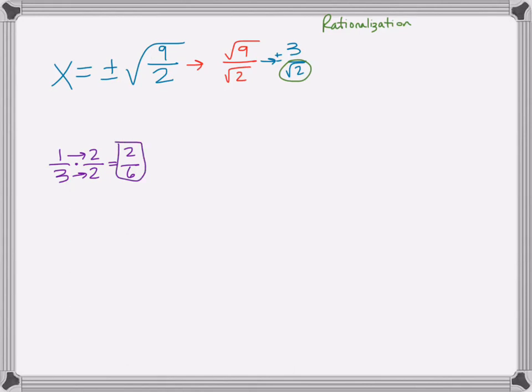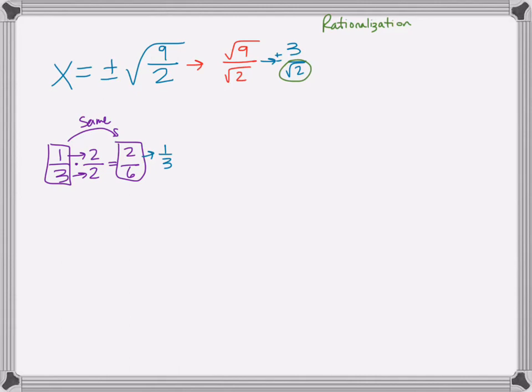Now you might ask, is 2/6 the same as 1/3? Yes, these are the same exact thing. All I did was multiply both top and bottom by 2, and I got the same fraction. Of course, you might say I can reduce 2 over 6 to equal 1 over 3. Correct. It's still 1 over 3. We just wrote it to have a different denominator, but it's still the same fraction. It just has a different look.